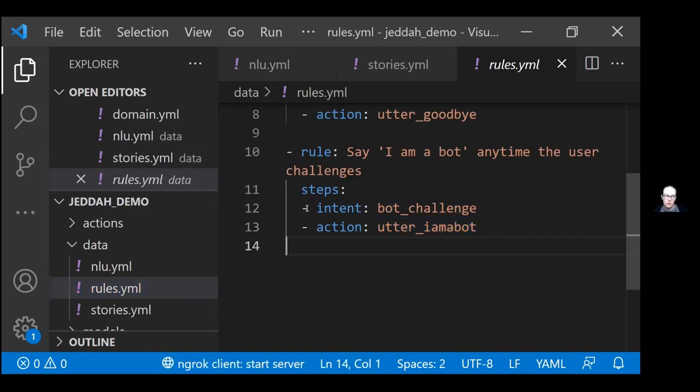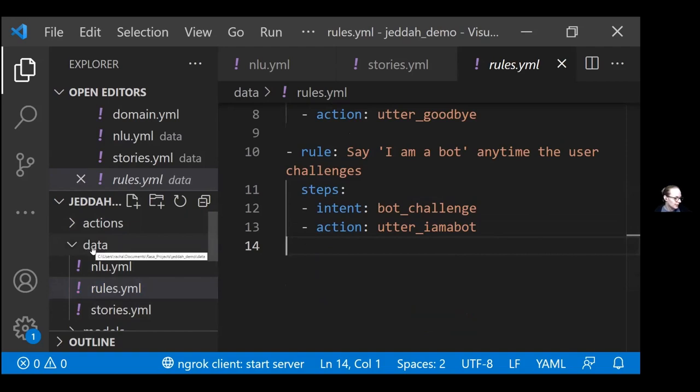I believe in 2.0 current version, rules can only be one turn, and only use them for one turn. You don't want to have really complex rules. Believe me when I say that it gets rough to maintain very quickly. So that's in the data file. And again, you can rejigger these however you like. This is just our default recommended.